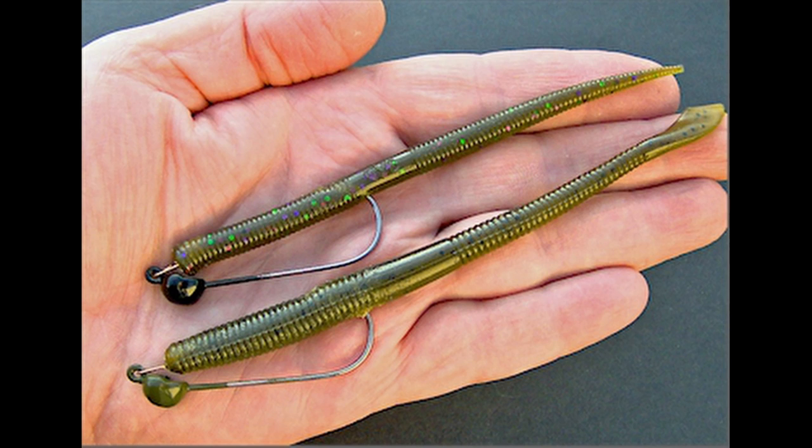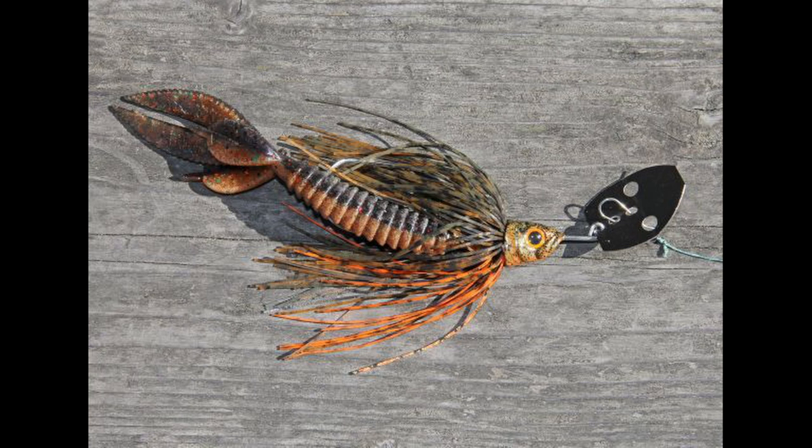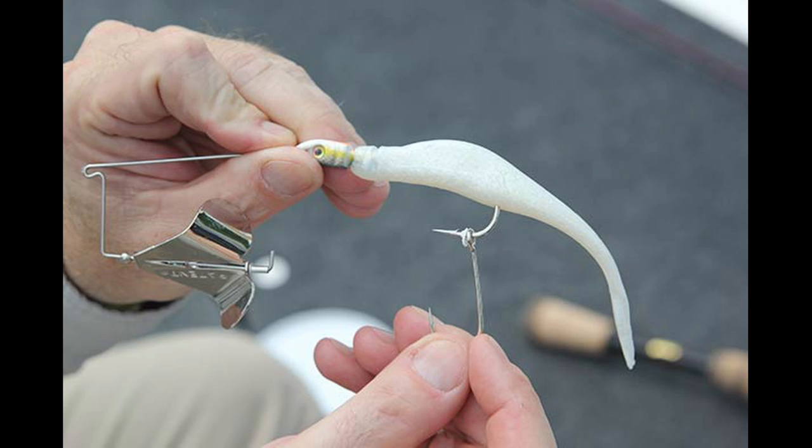Alright, I'm going to show you the last way how to rig soft plastics right now. Okay, the last thing you can do for rigging your soft plastics is using it for baits with trailers. So, for example, jigs, spinners, anything really that needs a trailer. All you gotta do is slip it on the hook and throw it out there, and the bait's good to use.